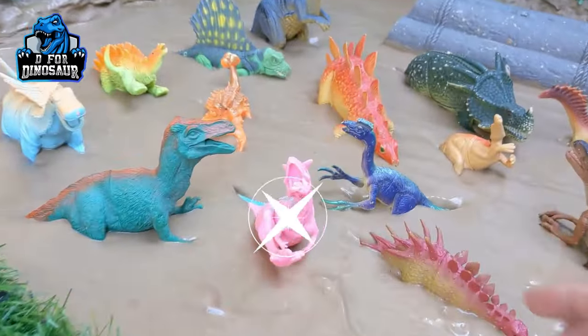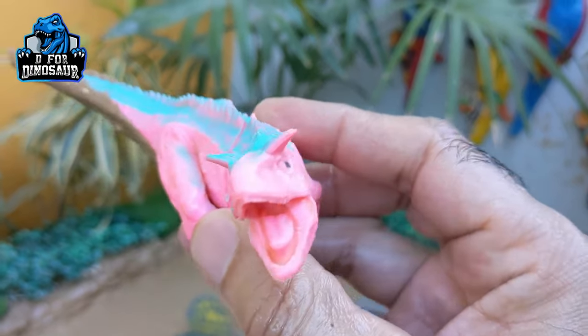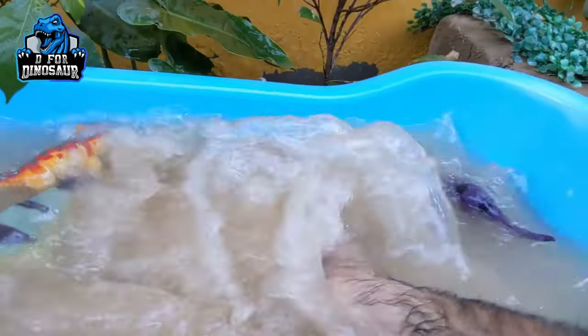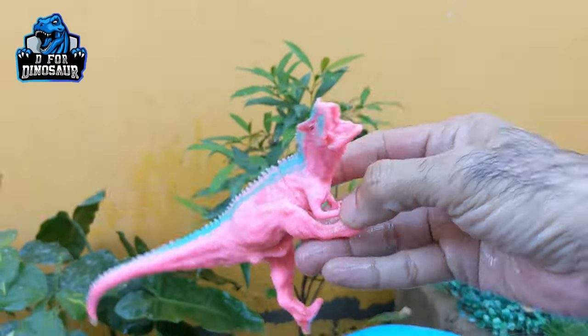The next one we have is Carnotaurus, which is a big spiky and a carnivore dinosaur. Let's make him clean. Here we go, Carnotaurus.